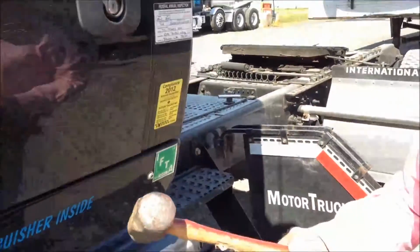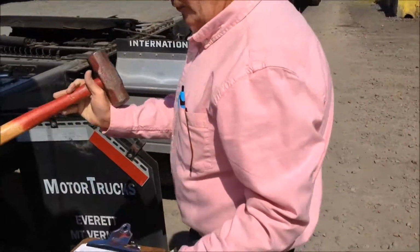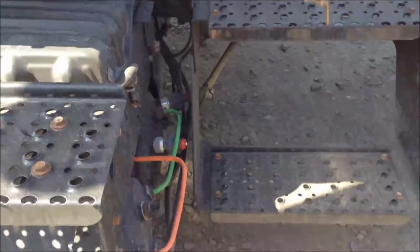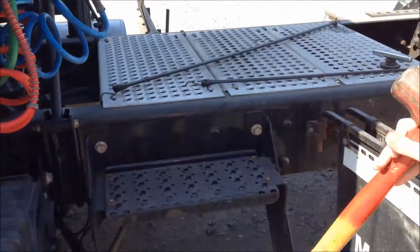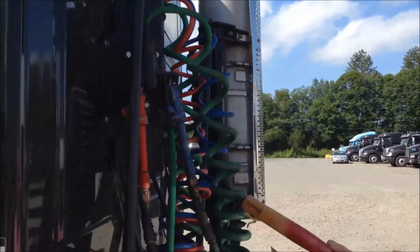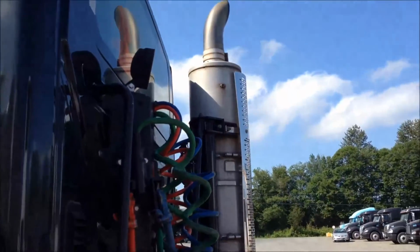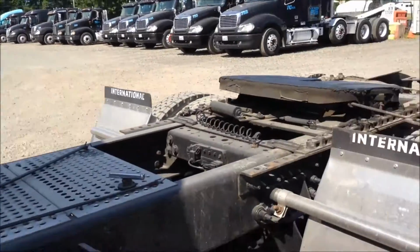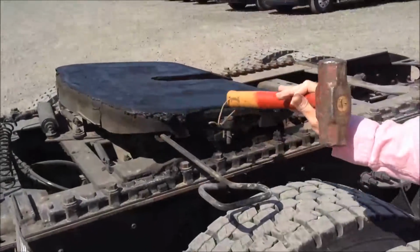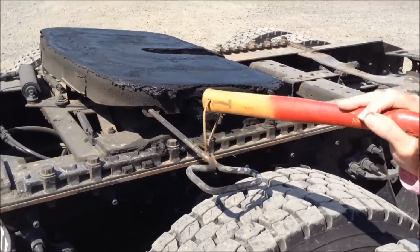A nice tool to have is a good hammer for checking tires. We'll walk around, do a visual, make sure our battery box is secure, make sure that all of our steps are not obstructed and in good shape. Visually check our airlines here real quick. Check our glass compartment. Then we'll walk back here to the back of the truck. We'll check our fifth wheel, make sure it's straight and clean and unlatched in a proper position.